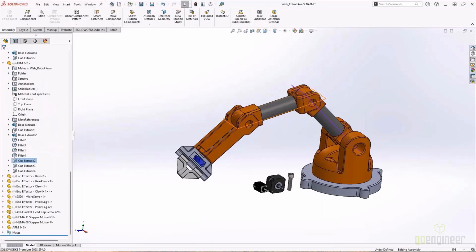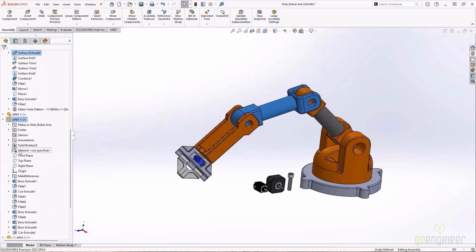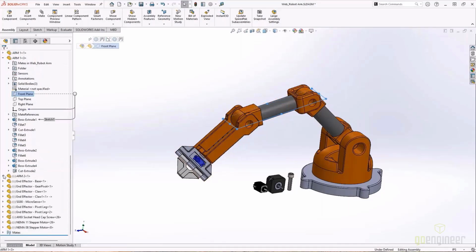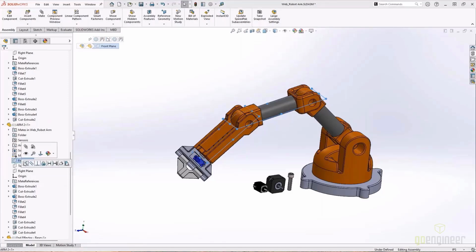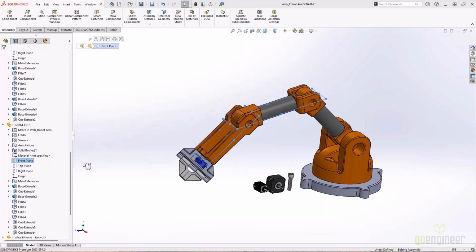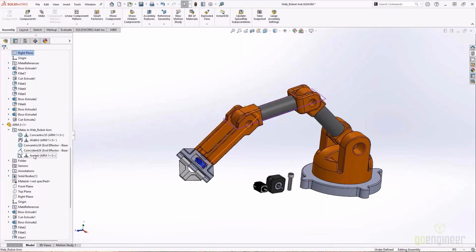All right, and then I get a little crazy. I got to drag these things around so they're in the right order. All right, and then we go to face or plane to the front plane, do another angle. Now it's close to 150. And again, rename it. So this one's a little bit redundant doing these, but works pretty good.